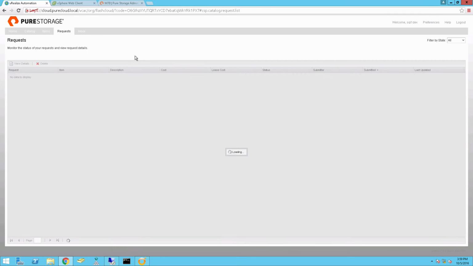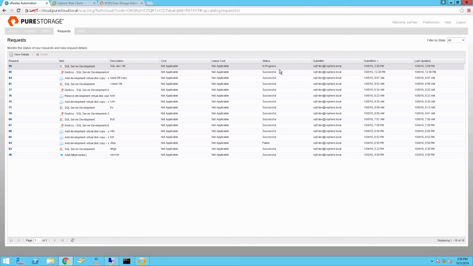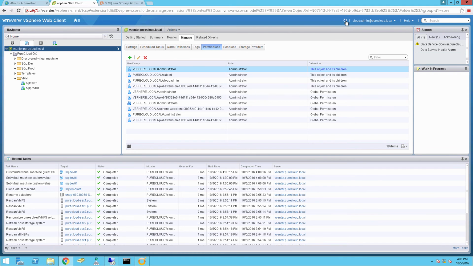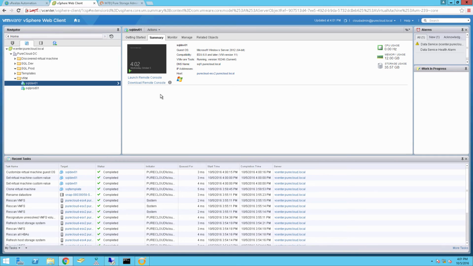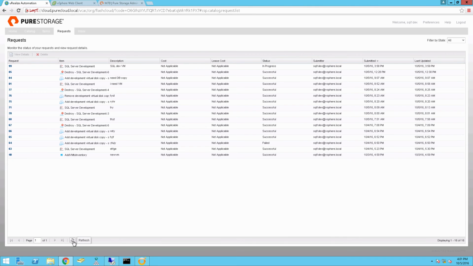Once I've logged in, I can check the status of my request. It has been approved and is now in progress. And so inside of vCenter, that VM is being deployed from template. It'll be powered on. If there's a customization specification, which I have, it will be applied to that virtual machine. You can see that top event there in the recent tasks, indeed customizing that virtual machine. So now that the process is almost complete, we'll just wait for it to change to successful. It is now successful. So let's take a look.